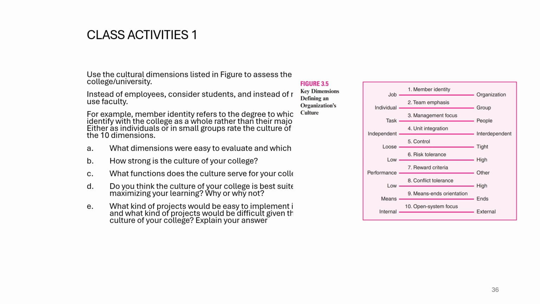This is a class activity suggestion: using the cultural dimensions listed in this chart to assess the college or university they're in. Instead of employees, consider students or teachers, and instead of departments, use faculties. Or in small groups, students can work on the 10 dimensions of culture and answer some of these questions.